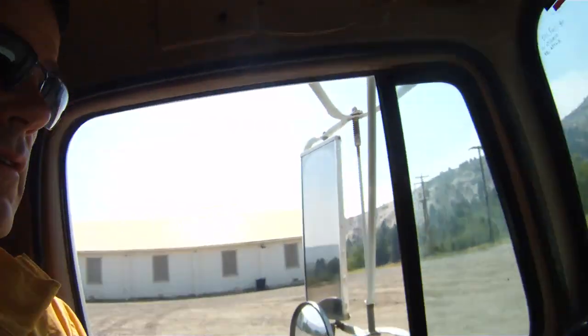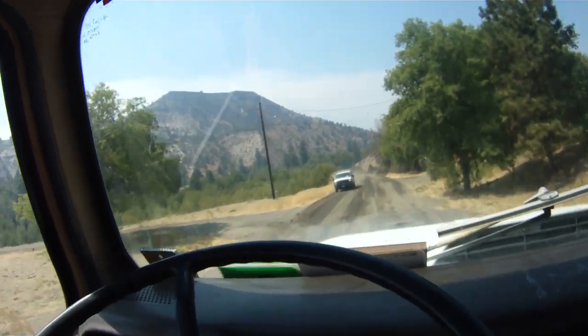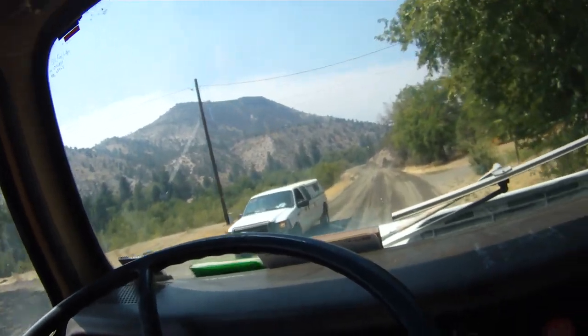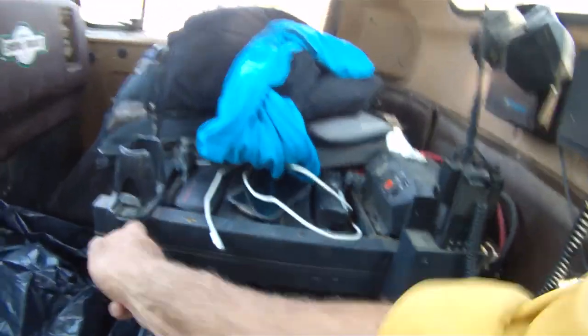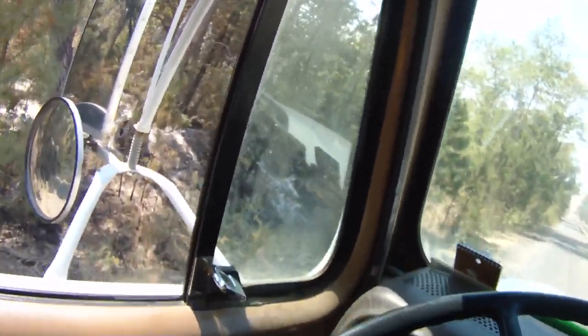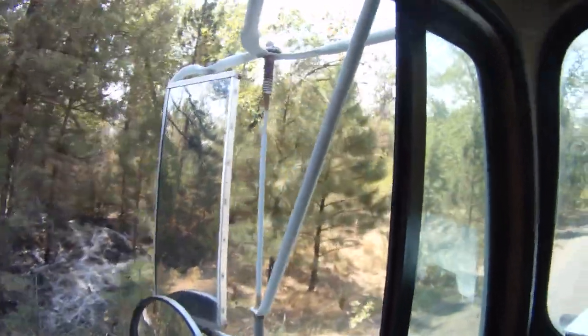Now we'll get on the road that's already been graded. Super nice compared to what it was. This one has been all graded, so we'll cut to the one that hasn't. So what we're gonna do is turn the pump on. Kind of hear that sound. Then we're going to flip this switch, which is the left rear. And then we can see water coming out back there. We're gonna wet this road.